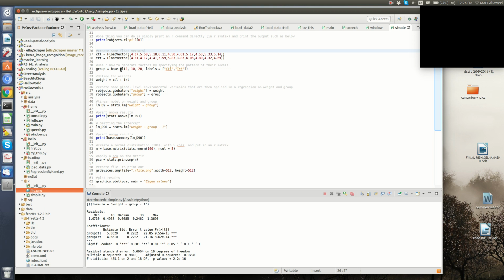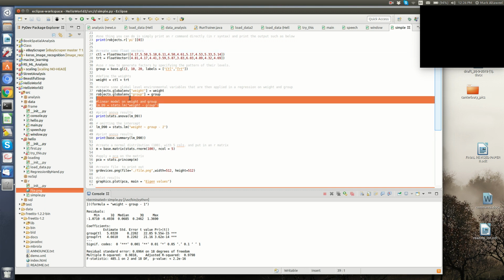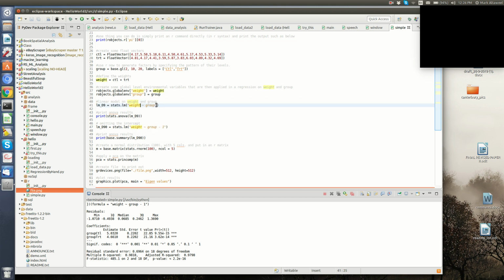If we go to the R libraries and look up GL, it generates factors by specifying the patterns of their levels. So we're basically applying different kinds of associations of inputs, given their factors, and then applying them to specific weights and groups. We're going to then apply that to a linear model. So in all these cases that you can see here, from line 41, for instance, where it's applying the weight and group, first of all, the weight and group are associated together using a text input.